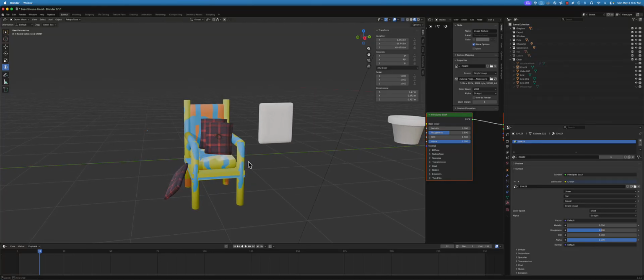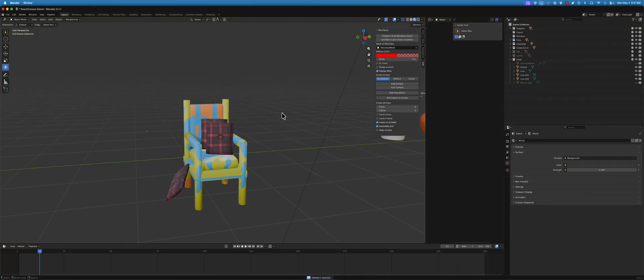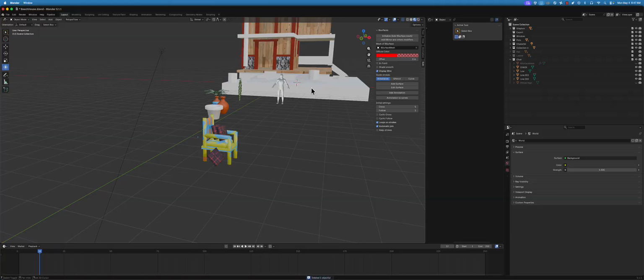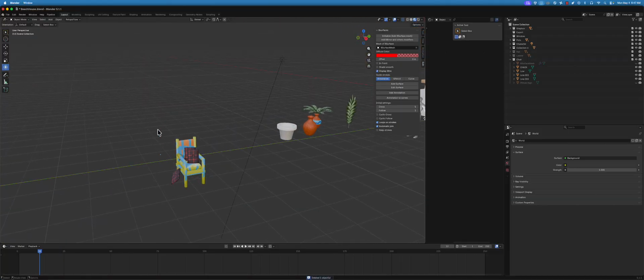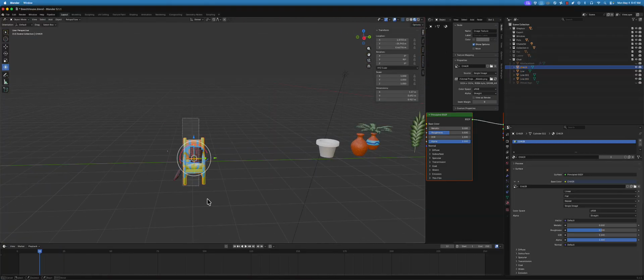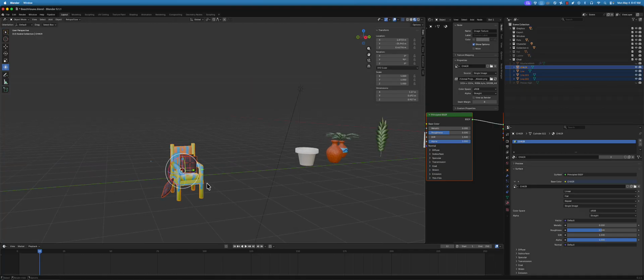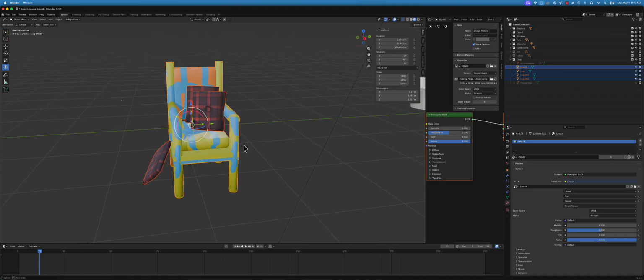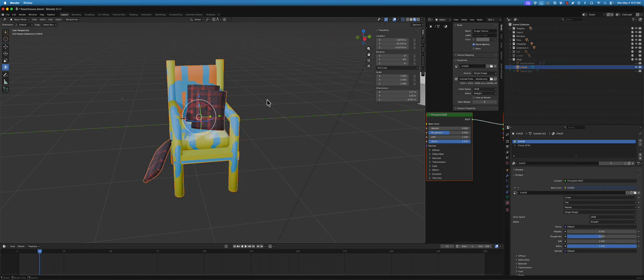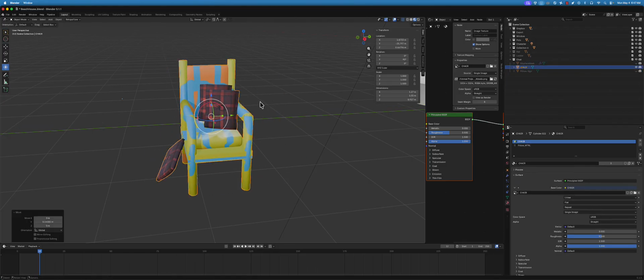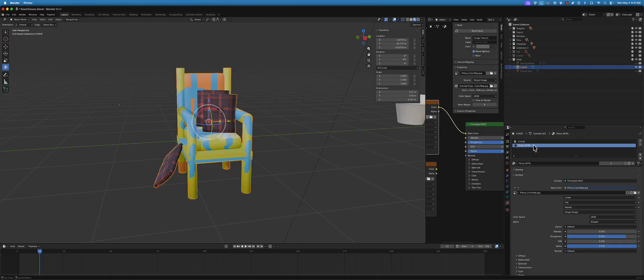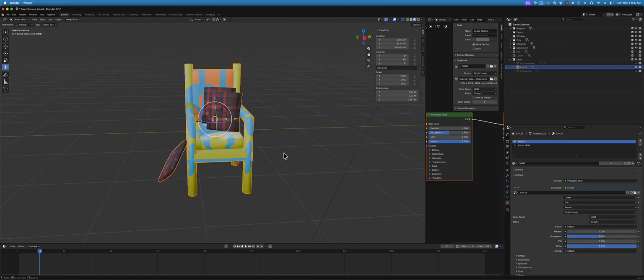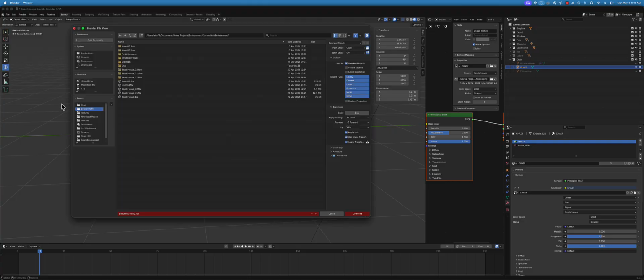All right, so in this video, I'm going to clean up our scene here. I'm going to take this entire chair and hit Control and then J, and that's going to put this chair all together here. And you can see it has two materials, the pillow material and the chair material. And I'm going to export this as an FBX.